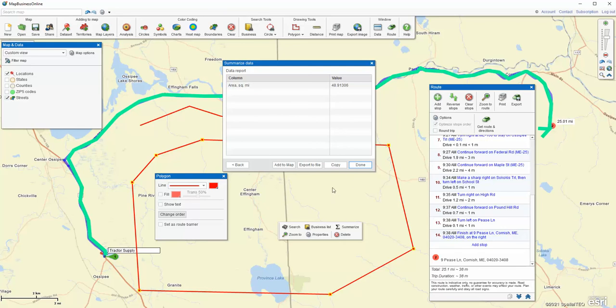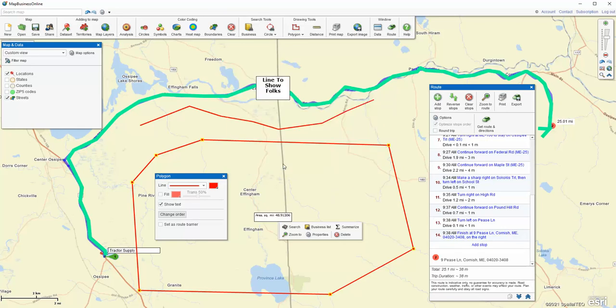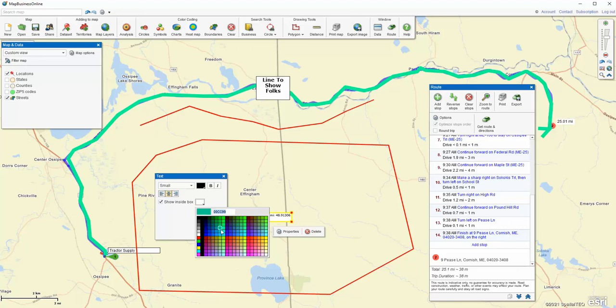Now that's a pretty cool thing. You can add that to the map too. So now here we have a little text box with another properties function. So we could change the way that looks a little bit if we wanted to as well. All of these things are useful tools for measuring.